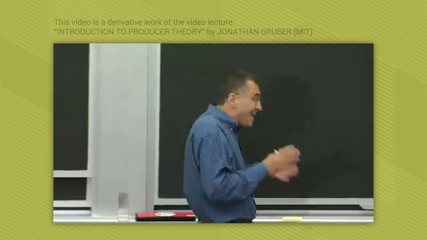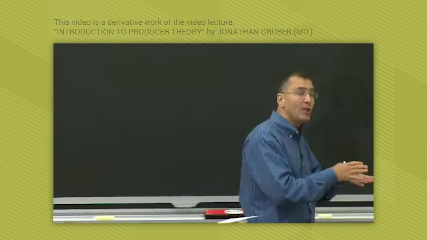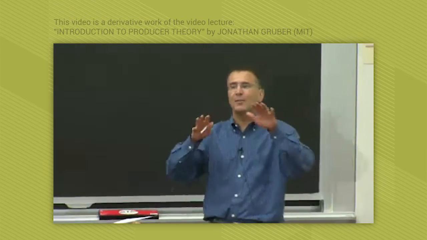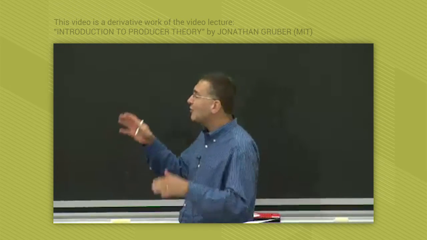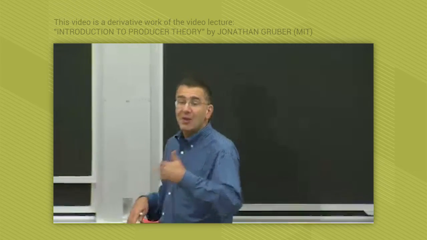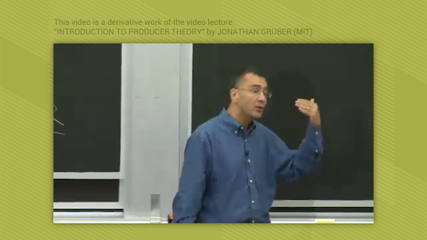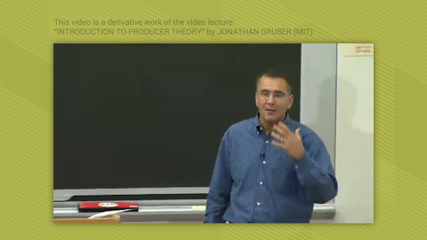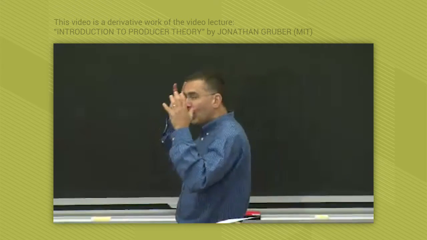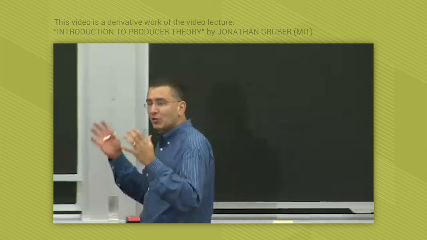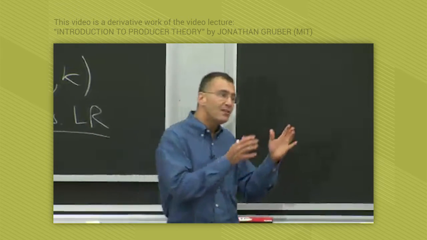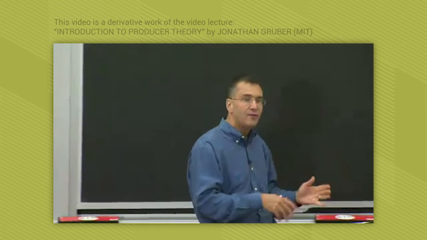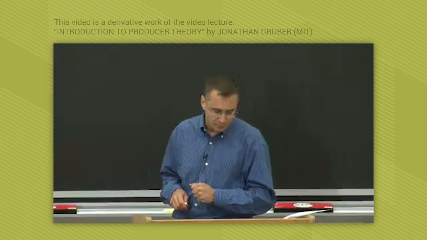So we know a day is a short run, we know 10 years is the long run, we don't really know where the transition is, but in some sense that doesn't matter for you guys. What matters is the definition of short run, long run. If someone asks you what the long run is, you say it's the period over which all inputs are variable. That's what matters. So it doesn't matter if you define it in days or months or years. It's a theoretical concept, which is the break between when some inputs are fixed and when all inputs are variable.